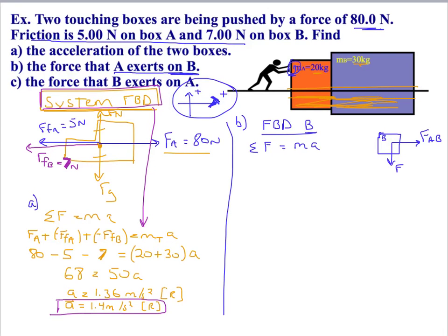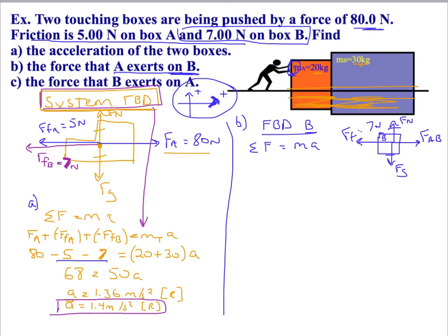There's of course some gravity and normal, and as usually happens, at least in grade 11 physics, those forces cancel. Then there's this friction force going back. And remember over here we said there were 2 friction forces because we were looking at the system. If we're looking just at block B, then I only have the 1 friction force. It said there was 5 newtons on block A. Here, there's 7 newtons on block B. That's my friction. So friction is just 7 newtons, not the full 12 newtons this time.